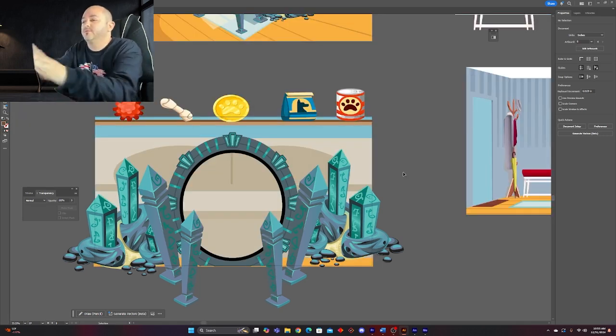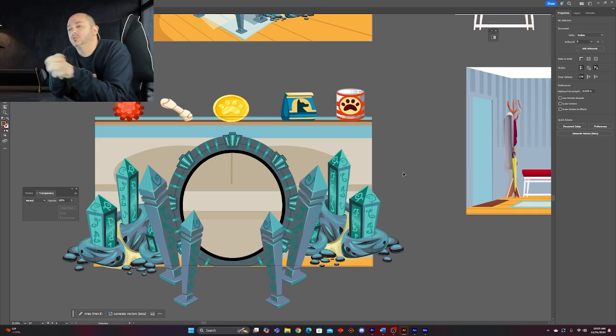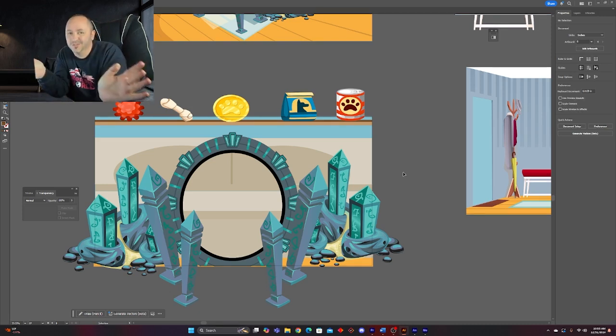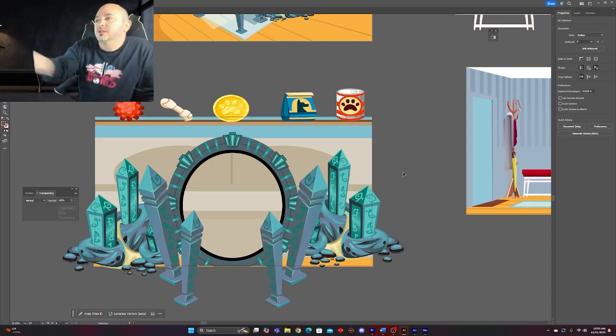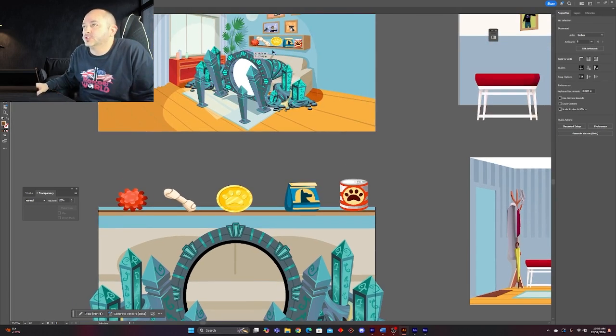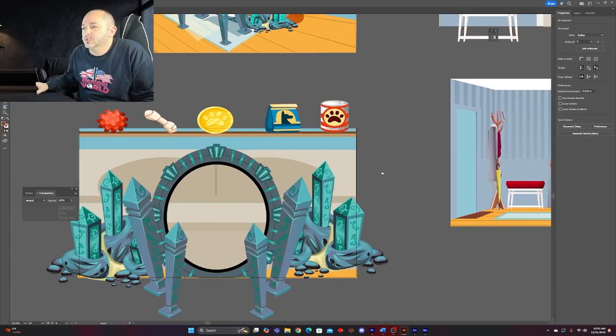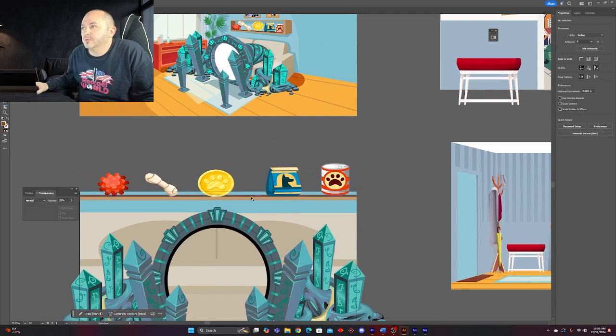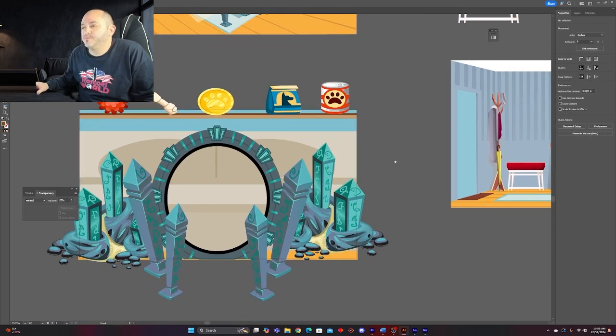Okay, so we finally got the portal behind the couch. I hope it looks like a couch. Like I said, I can't really draw, but I think it looks pretty good. So now that we have everything looking like it would straight on, I don't know, maybe I should even add a shadow. Anyways, now we'll have it flickering on.